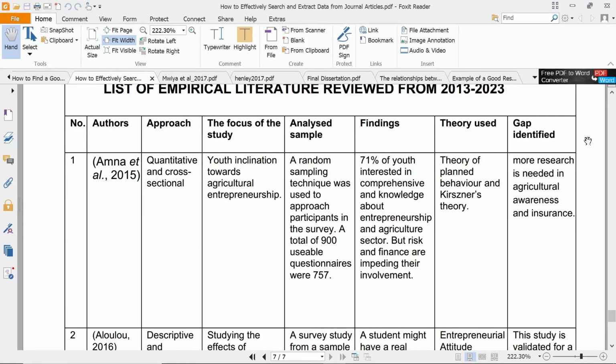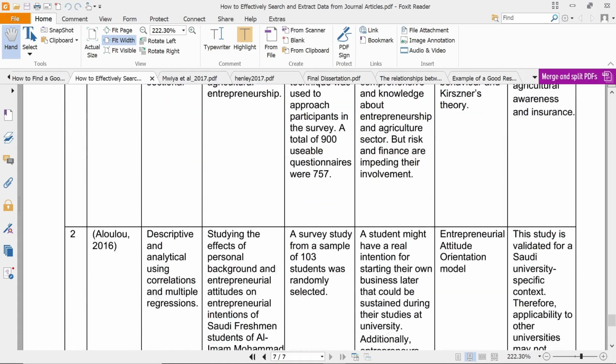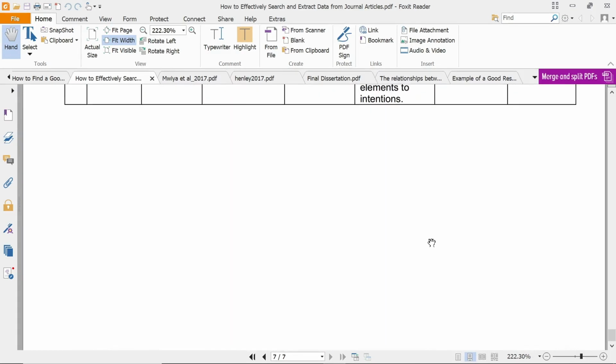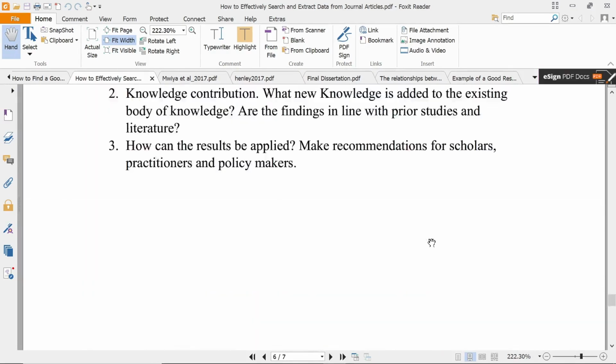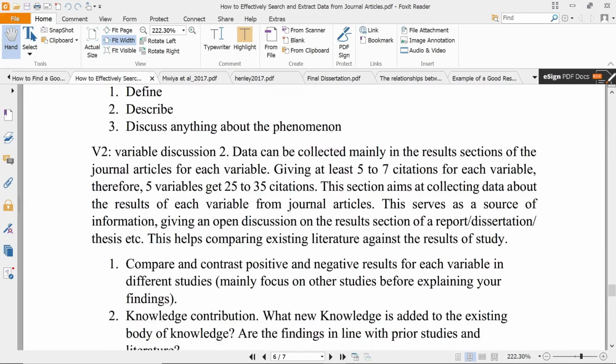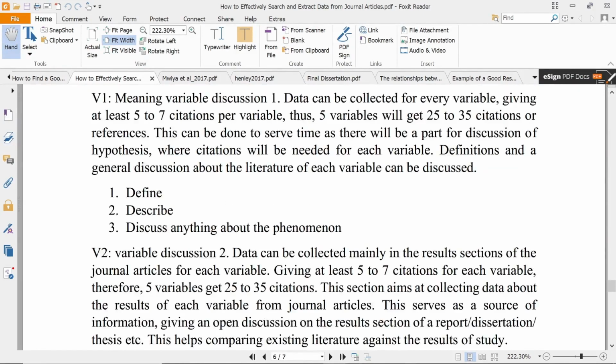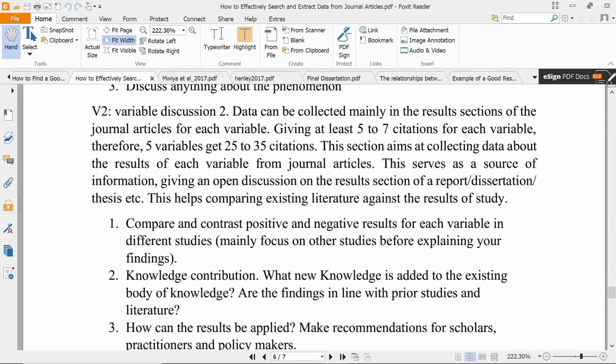If you've got a different structure for your university, you tailor it for your university. Your university might have something similar to this. So you extract data like this. You have a separate Word document before you even start writing the chapters for the dissertation or proposal. You extract data like that, then you're home and dry. You can do this to preserve a lot of time. You don't have time to read 600 to 800 pages twice.